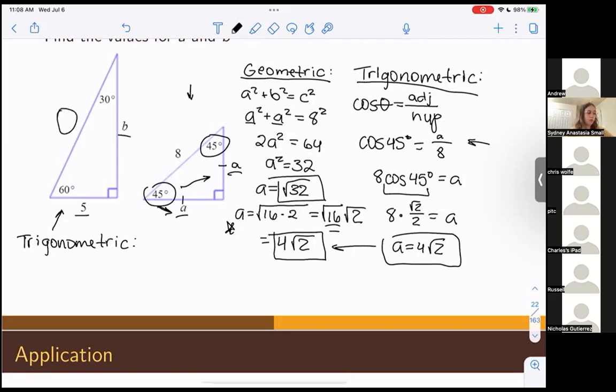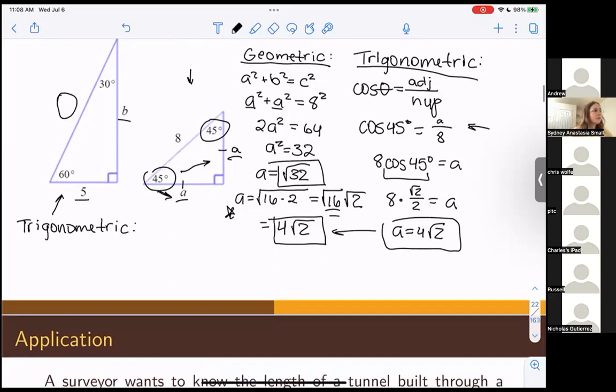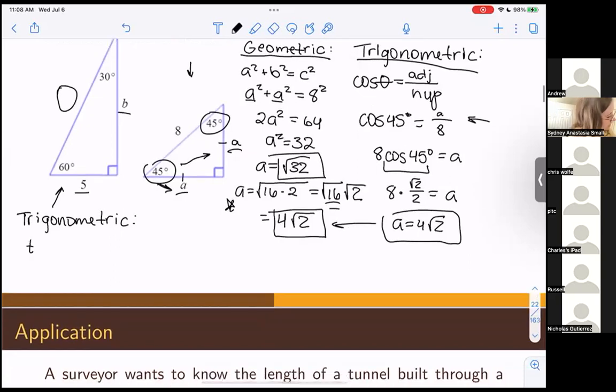We don't know the hypotenuse, so regardless which one of these angles we choose, the 60-degree or the 30-degree, we're going to have to use the tangent function. Otherwise, we would have B being unknown and the hypotenuse being unknown, and we can't solve that. So just for sake of argument, let's work with the 60-degree angle. We know that the tangent of 60 degrees, just by looking at this, is equal to the opposite, which is B, over the adjacent, which is the 5. B is opposite of 60, 5 is adjacent to 60.